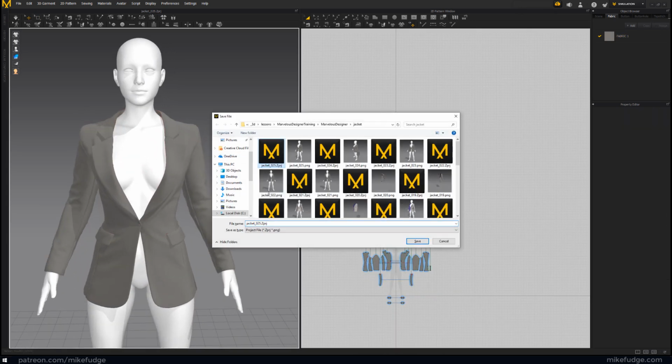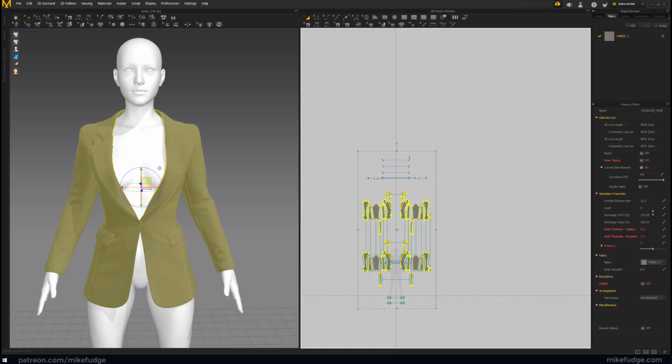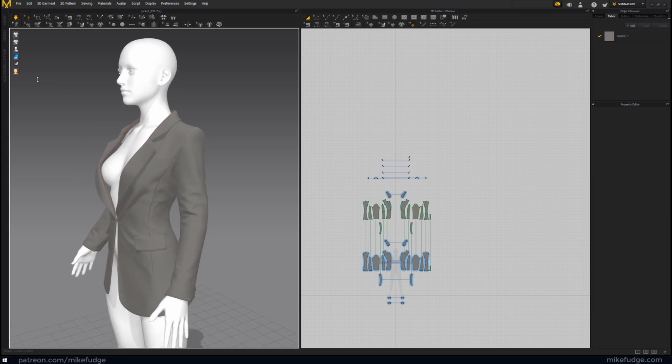Save again. Set the particle resolution lower to see a higher resolution version of the jacket. It's looking good. Now let's move the arms back down.